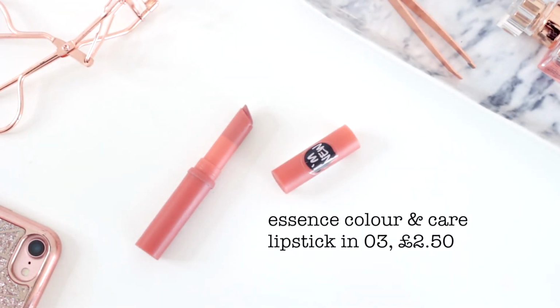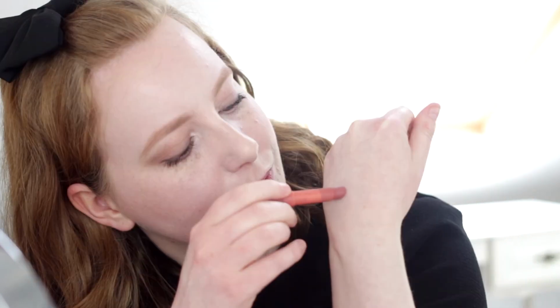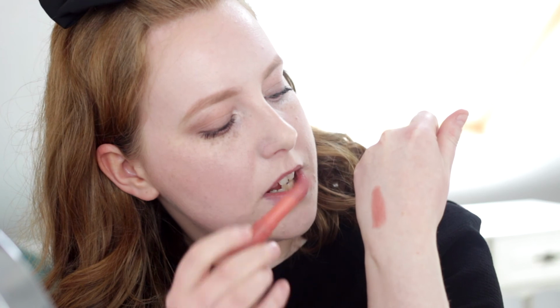The shade of this is actually rubbed off because I've had it for a while now, but it's this beautiful everyday kind of colour. As you can see, it's kind of a mid pink coral-ish colour. It would suit a lot of different skin tones. So I'm going to go for the lipstick today because this is my favourite lip option at the moment. I'm wearing this all the time. And this is the finished look.